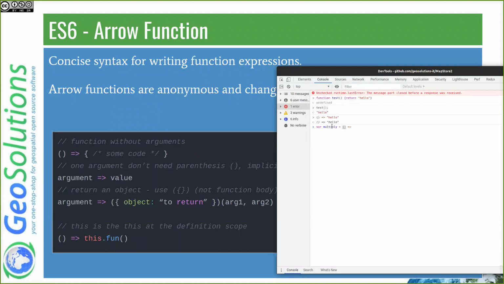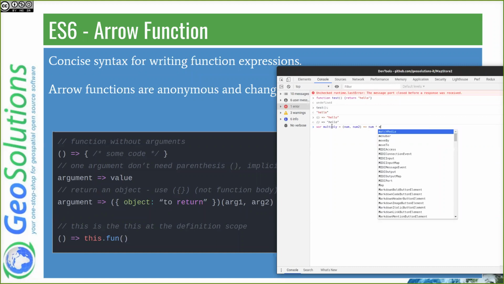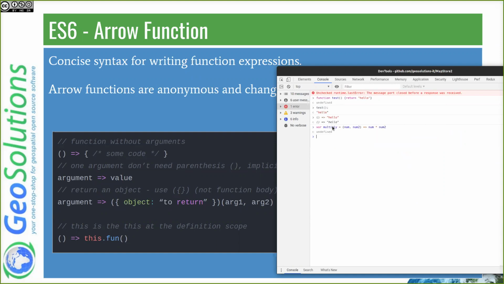So, for instance, I have a number here, and num2, and I can return num multiplied by num2. And if I call multiply 2, 3, I have 6, as you can expect.